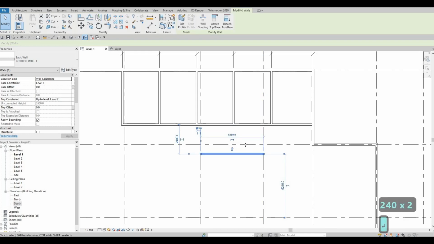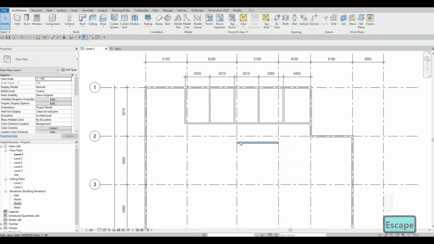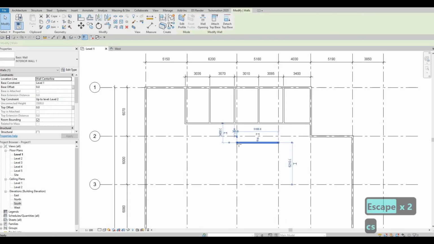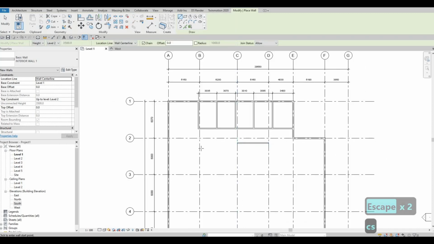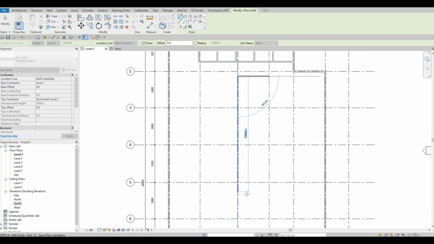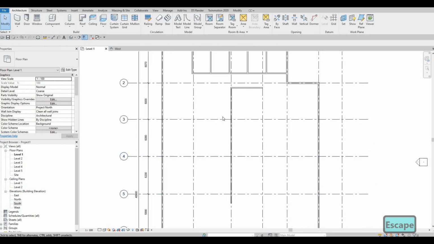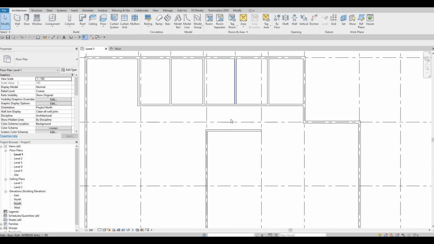Okay, so it will shift down, and then I'm gonna press escape, CS again, and I'm just gonna connect this wall around all the way down for now. It doesn't matter how long, but I just want to have this wall all the way down. So that's good, because around here we will add in the lift or the elevator. So we have our corridor space right here. That's why we need 2400.